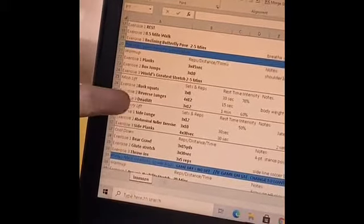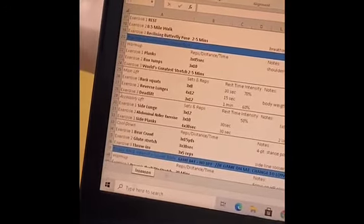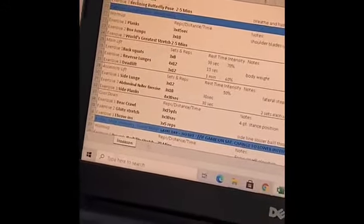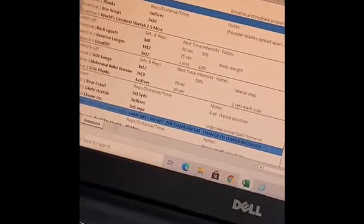4 sets of 12 for the reverse lunges, which aren't as demanding as forward lunges or side lunges. Exercise 3 is deadlift, 3 sets of 12, 1 minute, 60%. Accessory lift, side lunge, 3 sets of 12, 50%. Lateral step, abdominal roller exercise, 3 sets of 10.